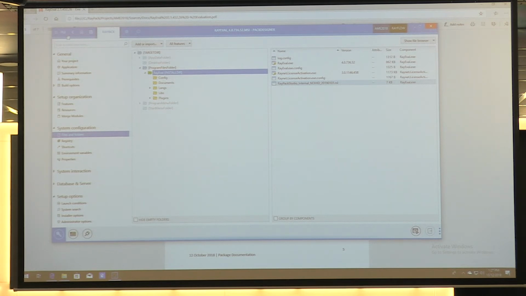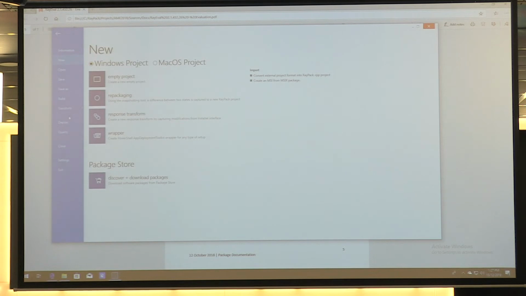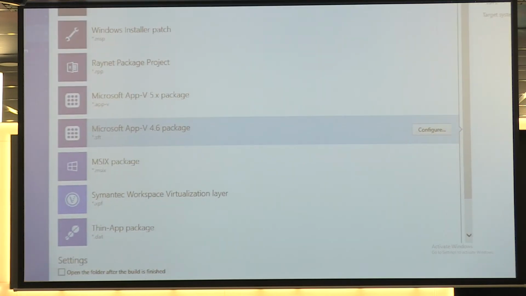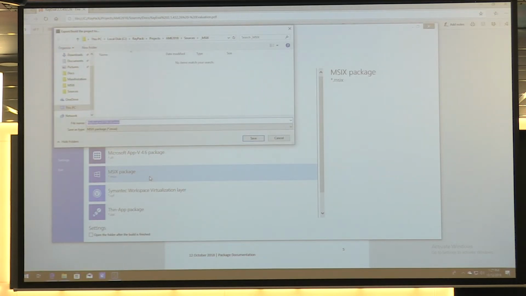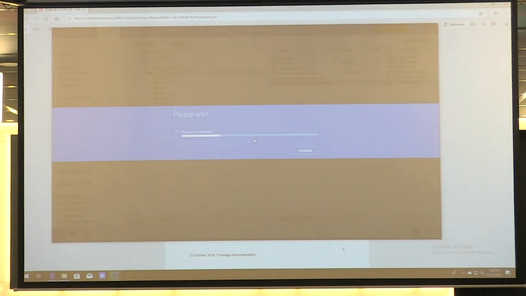So I'm not going to really save the MSI. Instead, when we go to File, Build menu, there is some new entry called MSIX package. So you'll find this in 6.0 release. And it's pretty much zero touch. So once I press that, let's bring this to another folder. There's some different version. We'll save this under 4.0. So let's just save. And the package is now being built, so pretty much converted from the MSI to the MSIX container. The machine stays still clean, there is no pollution, there is actually no installation, just static conversion.